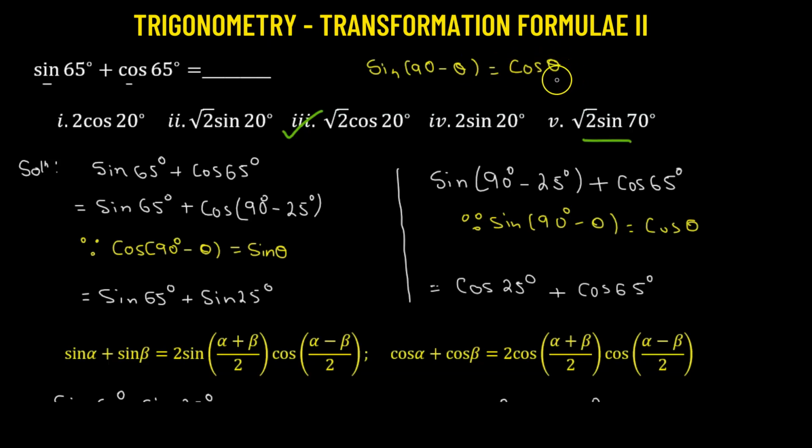So if we consider theta to be equal to 20 degree, then we have cosine of 20 degrees equals sine 90 minus 20. So what's sine 90 minus 20? That's only sine 70 degree. So cosine 20 degree can also be expressed as sine 70 degree. And since in our result we obtained square root of 2 times cosine 20 degree, we can replace this cosine 20 with sine 70 and we get option number 5, which is square root of 2 times sine 70 degrees.